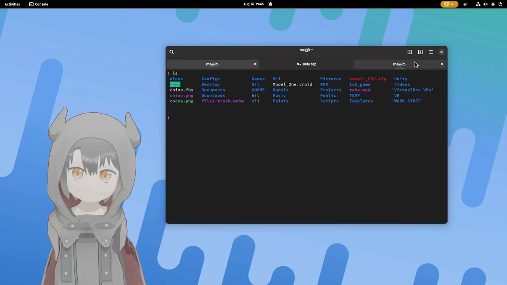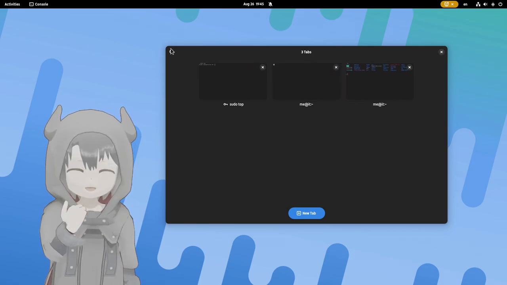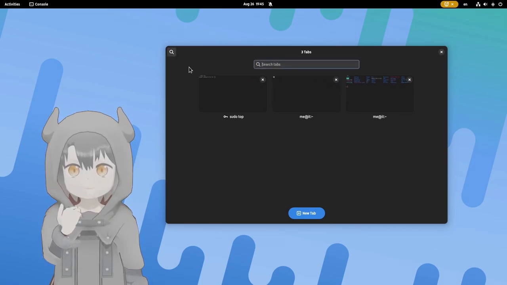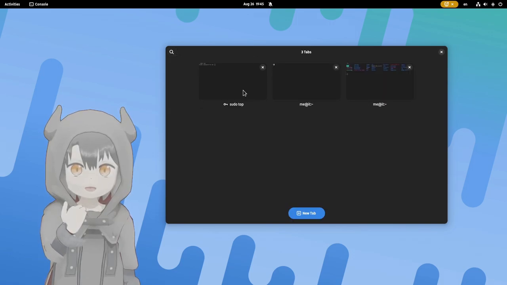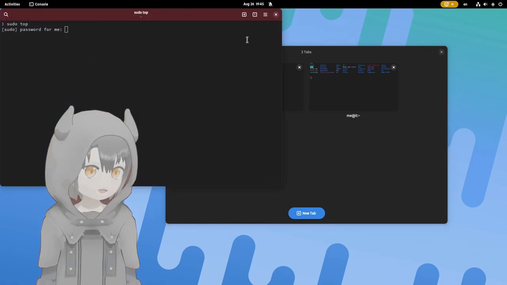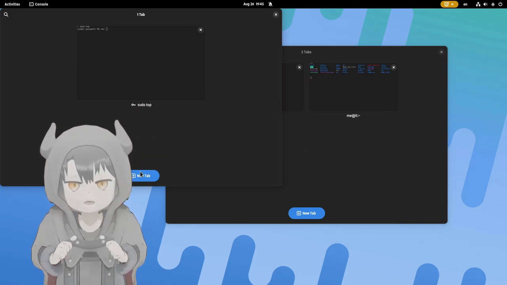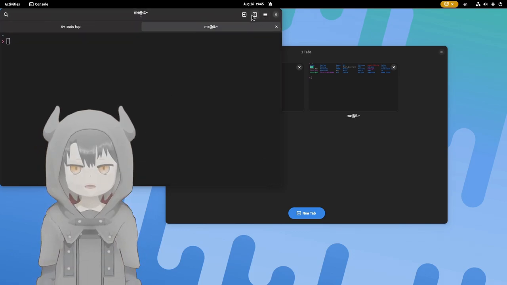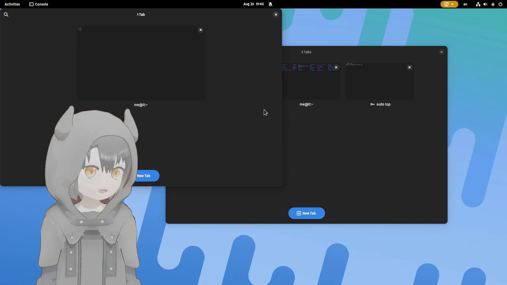Now we have a few tabs opened, we can rearrange them directly from here. Or we can even filter them by their running processes. Another thing we can do is detaching them for creating new terminal windows. And we can attach them back too. Won't work for a single tab, but will work when more than one. Perhaps that's something that can get fixed later.